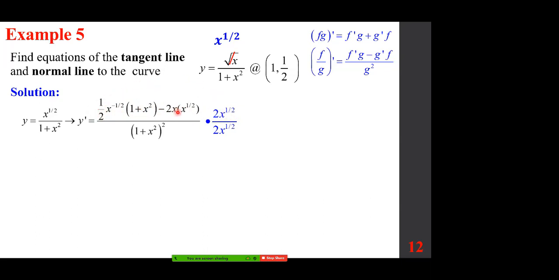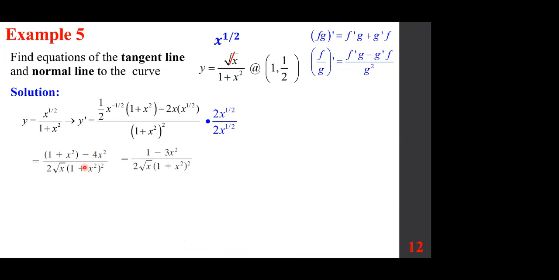What about the product of these two? Minus 2 and 2, 4, their product. X, and then x to the power of 1/2 and x to the power of 1/2 is x. X and x gives you x squared. So I hope you can go from here to here. This is purely algebraic class. Now, the numerator becomes 1 minus 3x squared. Okay. The next step, find the slope. Now, before we move on, I hope everybody can follow this. This is very straightforward, everybody.